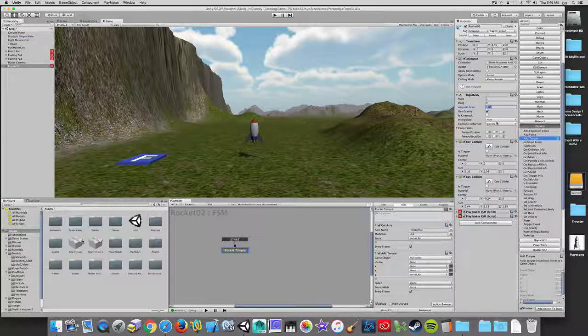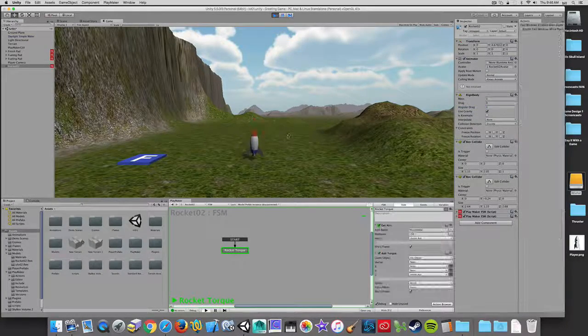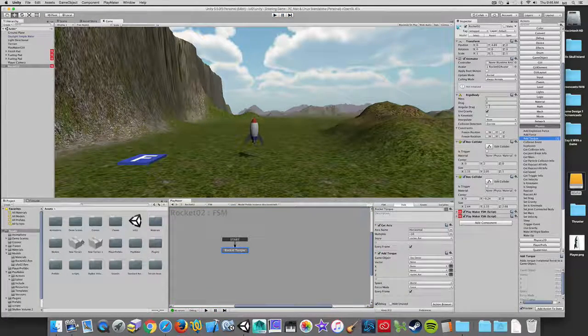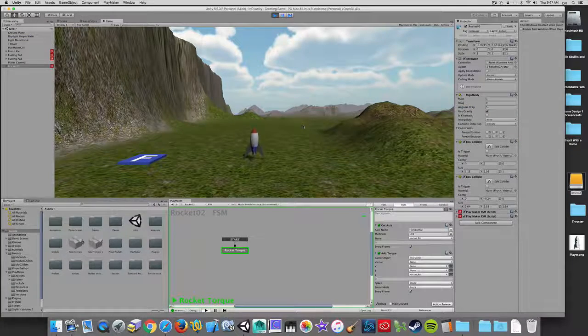So I'm going to bump this up to, let's try a 1. Again, you'll just have to tweak and play with these values. You can see it's a little bit easier to control now, but it's still not resting as quickly as I'd hoped. So I'm going to continue to increase that. I'll try 5 and see if that gets closer. That's pretty good. As soon as I take my finger off the A or D key, it comes to rest pretty quickly.